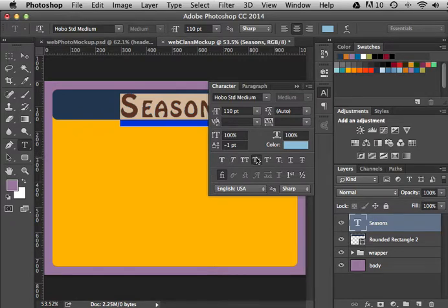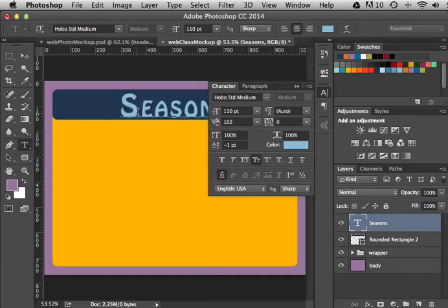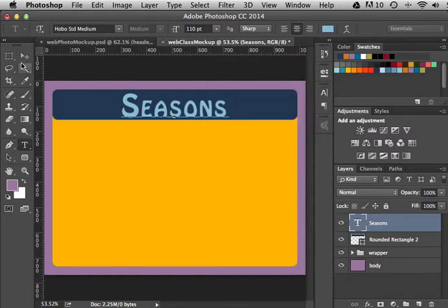All right, so back to it, I actually like the small caps. I try to quit small caps. I can't do it. However, now I notice that my kerning is off a little bit. So I'm going to, again, just hold Alt and my left arrow to decrease the space some. All right, so I got my text in here for seasons.